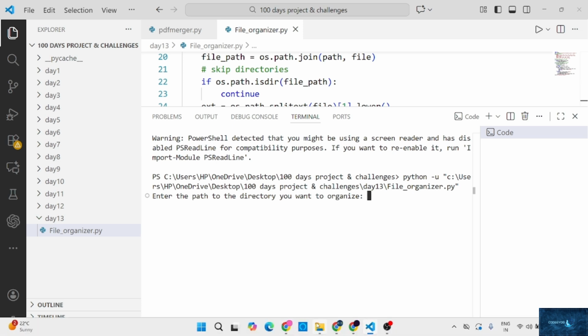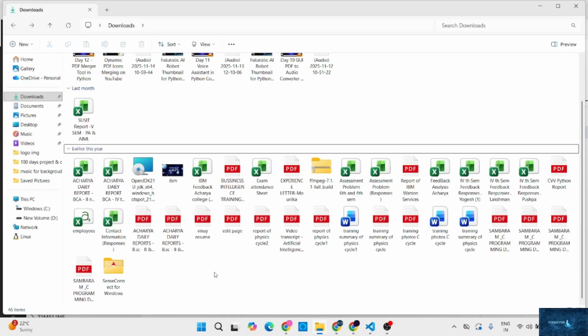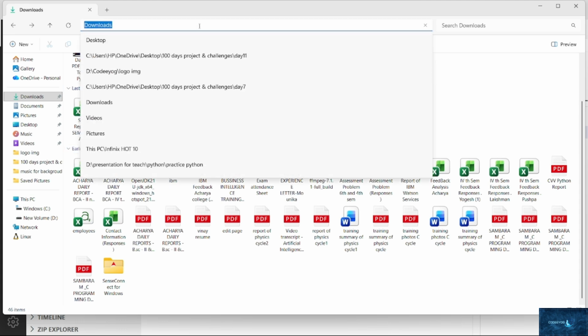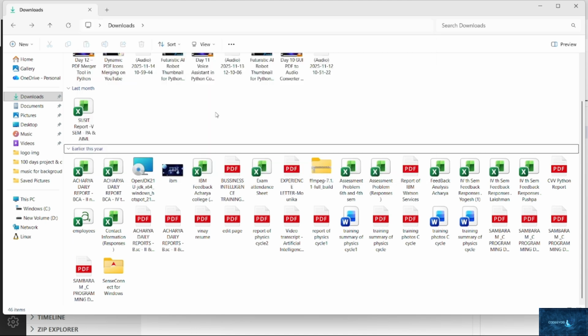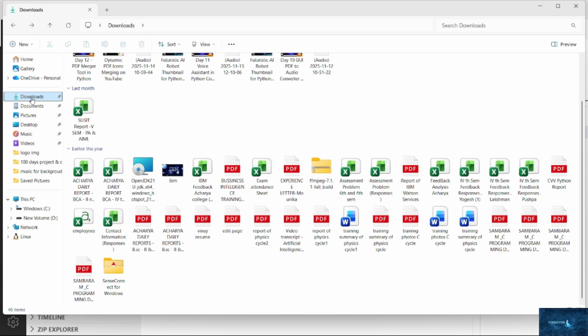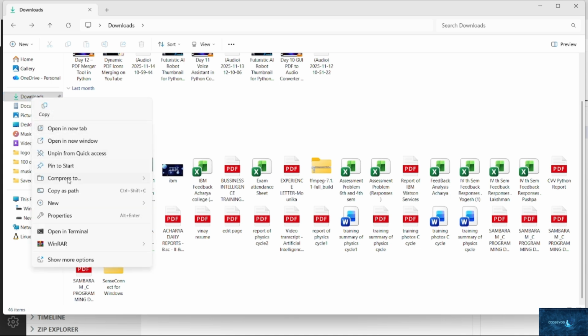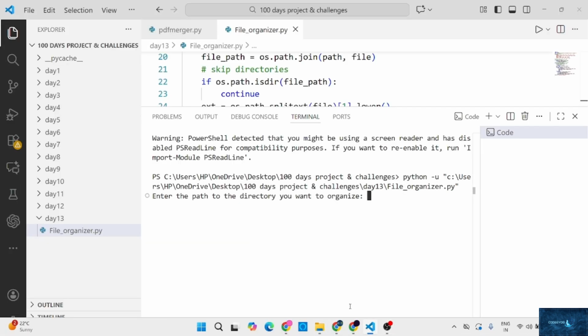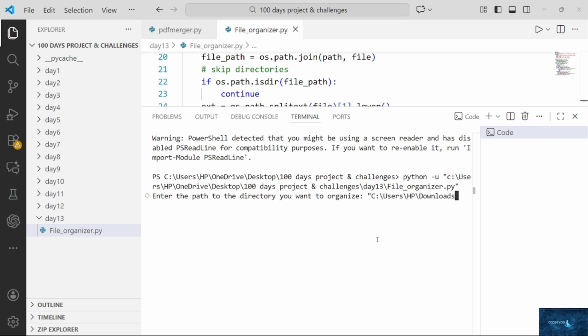So here I will go to my download, and I will right click on this download and copy as path. I will copy this path, and again we will go to this and paste it here, and it comes in double quotes, so I will remove the double quotes, and next enter.